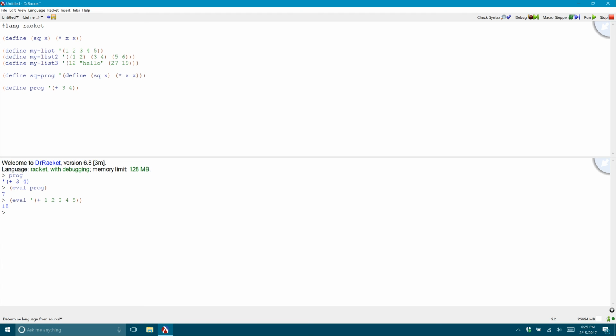Let's see, I've probably taken up too much time already, so I'll stop here. But that is kind of an introduction to the power of Lisp. I would recommend taking a look at it if you've never used a language like this that uses the functional paradigm. It's quite powerful, and it'll actually change the way that you think about programming.